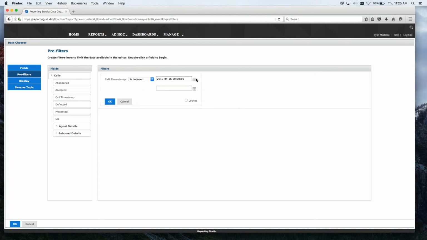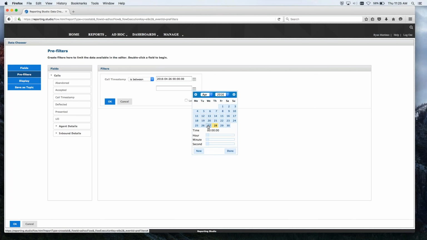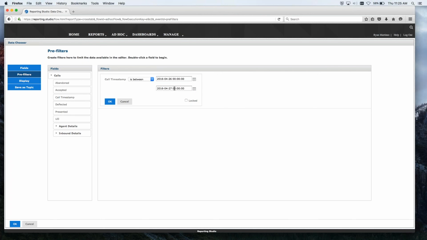So you definitely want to make sure to set this up so that we're only looking at a small subset of data. I'm going to use these calendar buttons over on the right-hand side, so I can click in and choose the date ranges that I'd like to look at. Now you can adjust this time frame here. Right now it's looking at from the beginning of the day on 4/26 until the beginning of the day on 4/27. No data from 4/27. This time clock operates on a 24-hour time clock. So if I wanted to pull from the 26th at the beginning of the day until noon on the 27th, I would simply adjust that to a 12 right there.